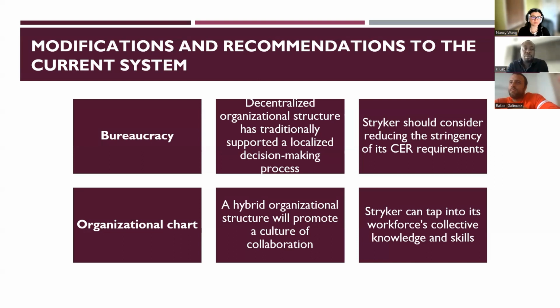Another recommendation we'll be looking at is changing the organizational structure to a more hybrid system. In this case, we will encourage interdepartmental relationships, whereby people from different departments can come together, form groups, and share ideas and promote a culture of collaboration. Stryker can also tap into its workforce for collective knowledge and skill by having a flexible organizational structure.